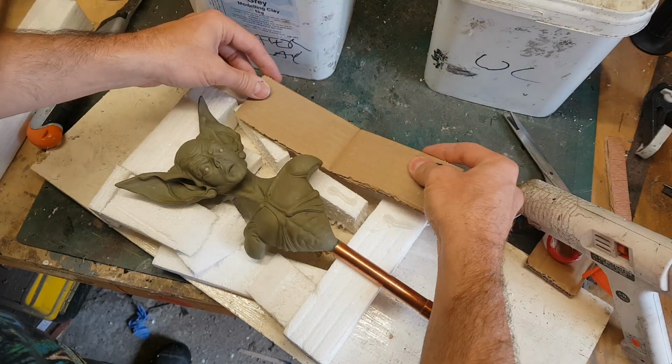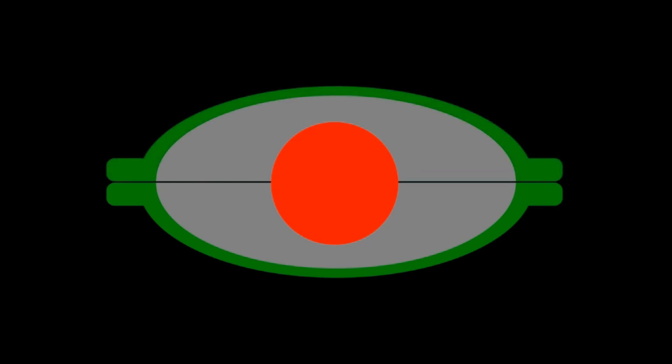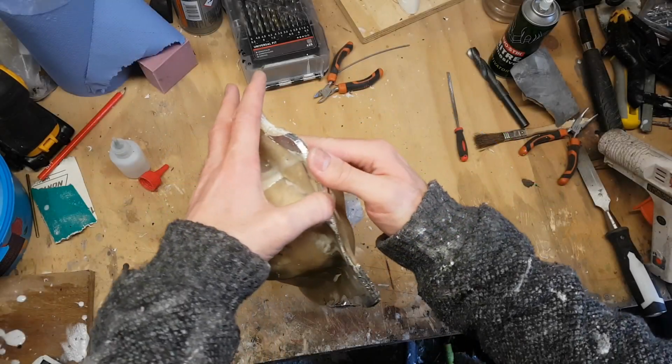For those of you unfamiliar with what a matrix mould is, what you do is you take your subject and you cover half of it in clay, and the clay defines where the silicon will go in the mould. You then give it a hard case over that clay, then you flip it over and add the second layer of clay on the other side. The clay simulates where the silicon will sit in the mould. You then add another hard case on the side of that, take the clay away, and then pour in silicon to fill that void. Once that's set, you then flip the mould over again and pour silicon into the other side, thus creating a two-part mould with silicon on the interior of a hard case.